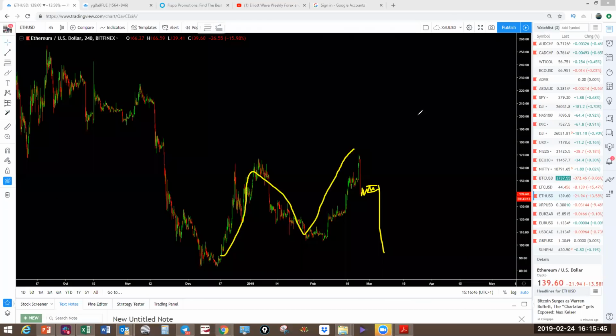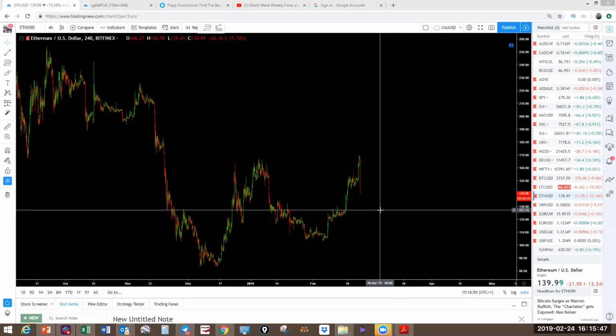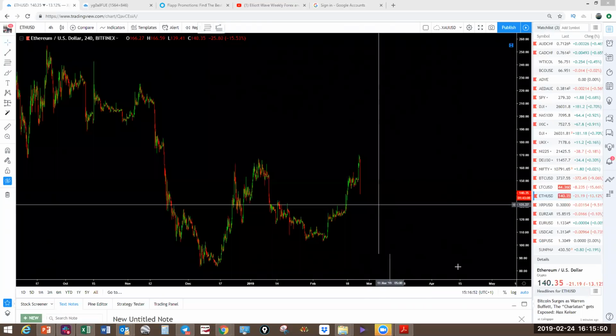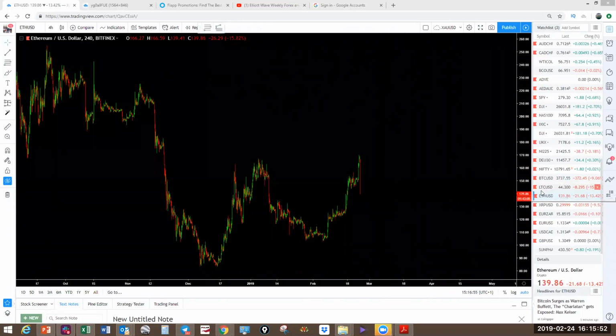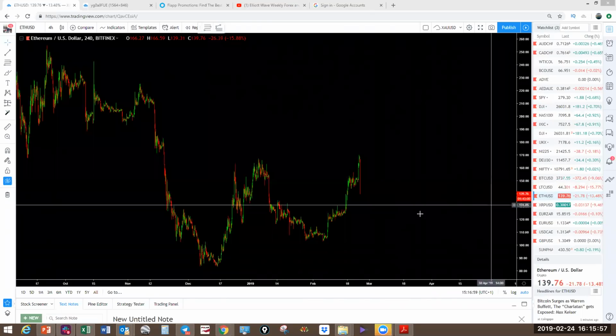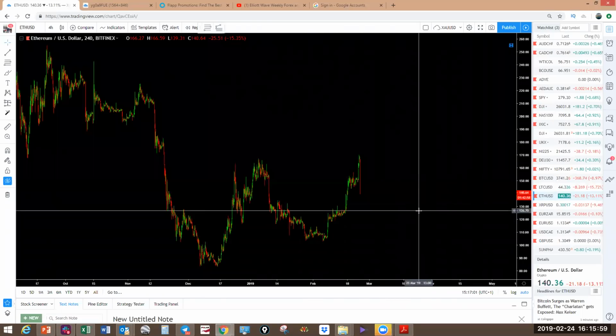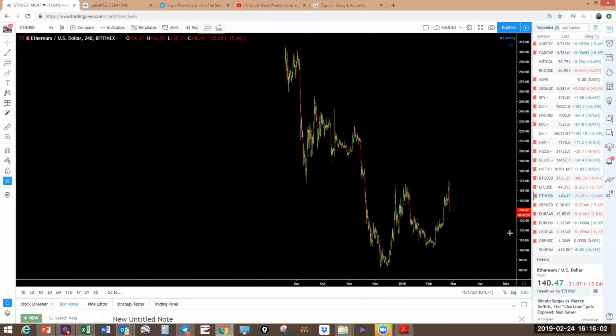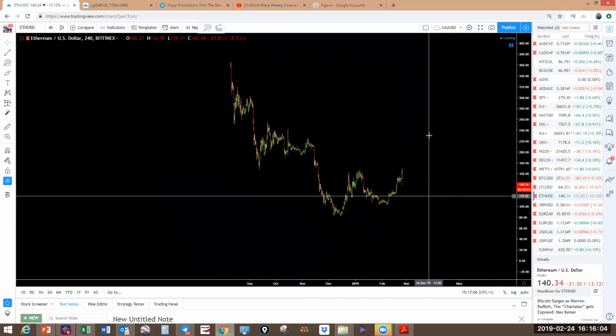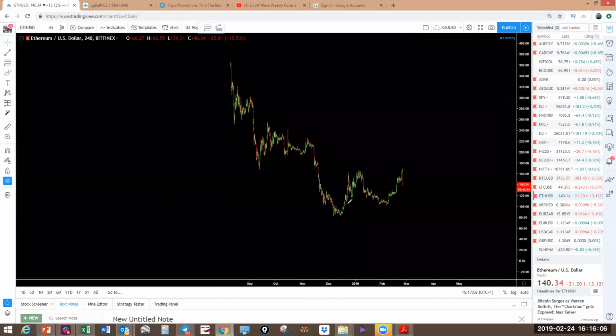Okay, so for all the cryptocurrencies, these down moves are those last ones that we're expecting before we get the moves to the upside. So that's why it's important now to start holding cryptocurrencies for the long term, because you're going to get very close to zero on most of these cryptocurrencies. Because what we have been getting, and what I've been saying, is that these are corrective structures, and when they complete, you're going to get one more down. So how far will that one more down come?